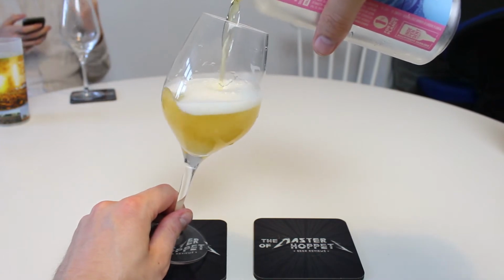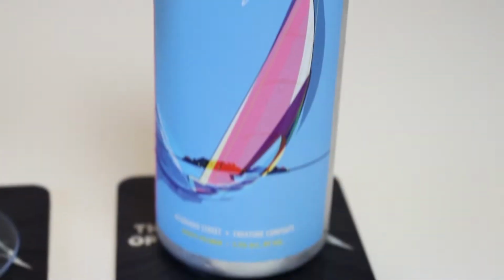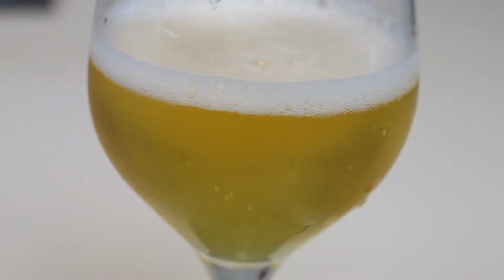It's super clear. It is super clear. The only reason why it's hazy now is because of chill haze. I mean, that is exactly how we want a pilsner to look. Dead on, and I don't think they filter here. I'm not entirely sure, but if this is just temperature and time, that'd be really impressive. It should just filter out. Yeah, or if you just give it enough time. A nice white head, easy to generate, nice medium carbonation it looked like.